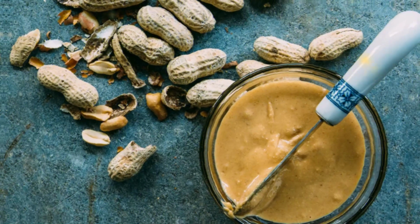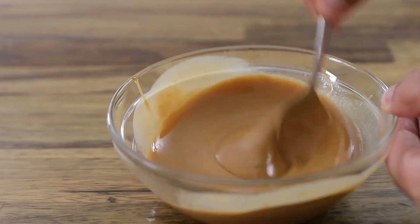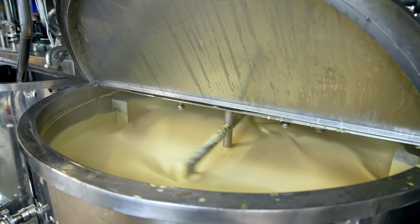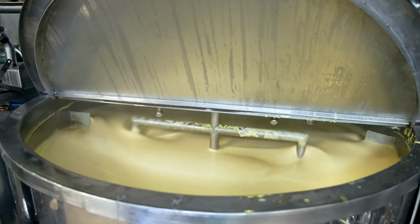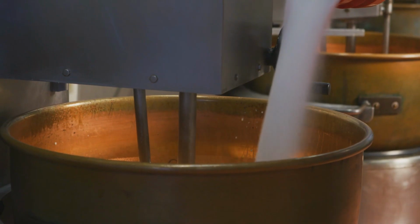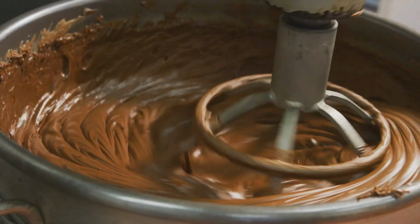For example, the peanut butter used to create Reese's Peanut Butter Cups is specially created to be smoother and creamier than regular peanut butter. They also make it slightly sweeter than regular peanut butter by first grinding peanuts into a paste and then mixing that paste with sugar, salt, and other ingredients. This salty-sweet combo perfectly complements the chocolate coating.